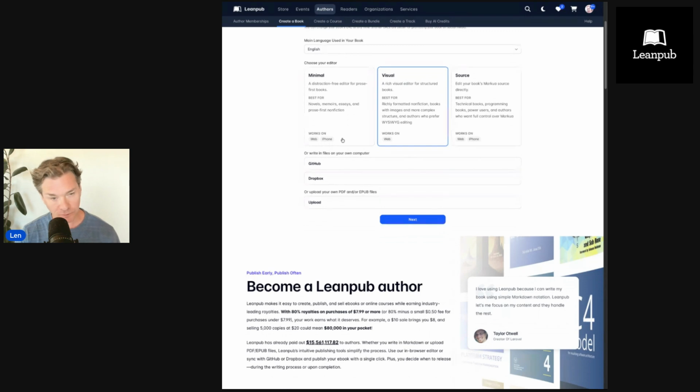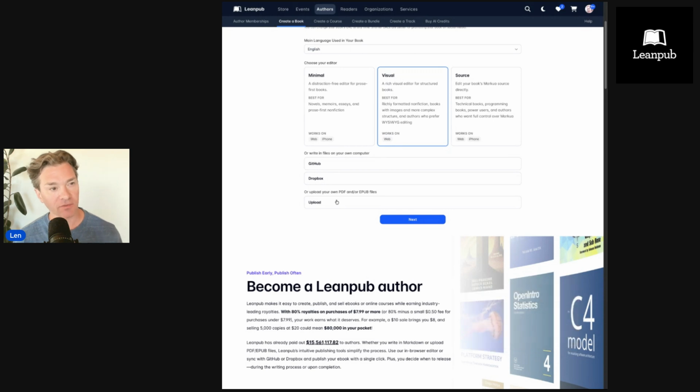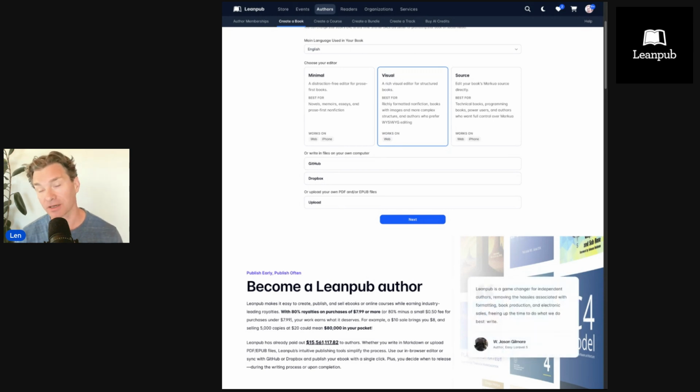The really interesting thing about this now is, when you go to create a book, you can see that we've got the upload writing mode here. So if you're a professional or an experienced self-published author, and you've already got your own EPUB or PDF files, and you're just trying out Leanpub, and maybe you've been on Amazon KDP or Ingram Spark, and you want to try our bookstore, the upload mode might be the right way to start for you. But when it comes to our own writing modes, when you're going to be writing your book on Leanpub, we have three options: minimal, visual, and source.